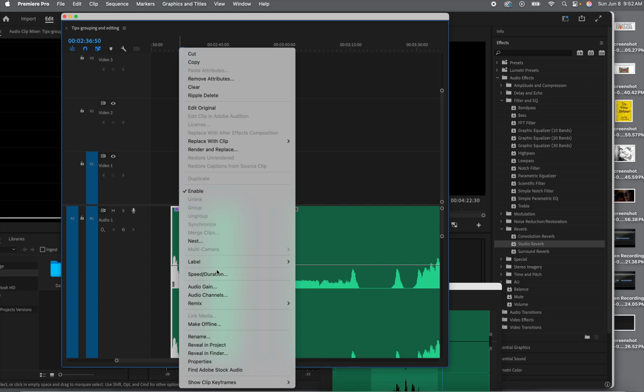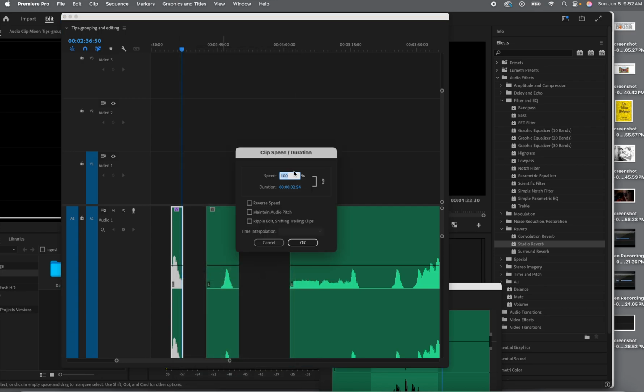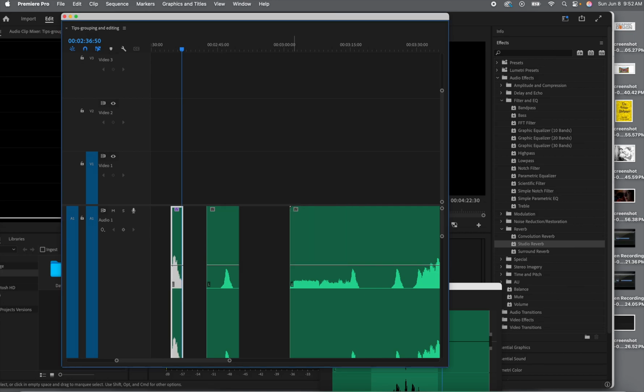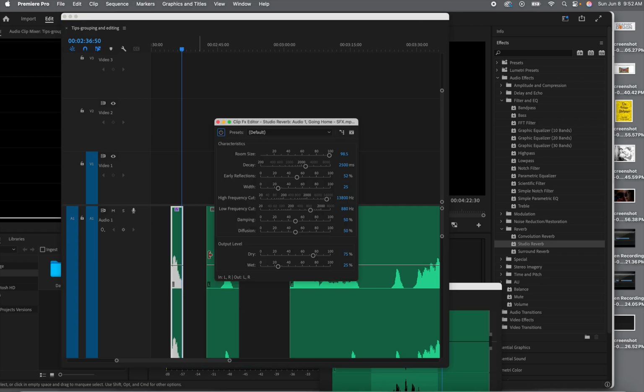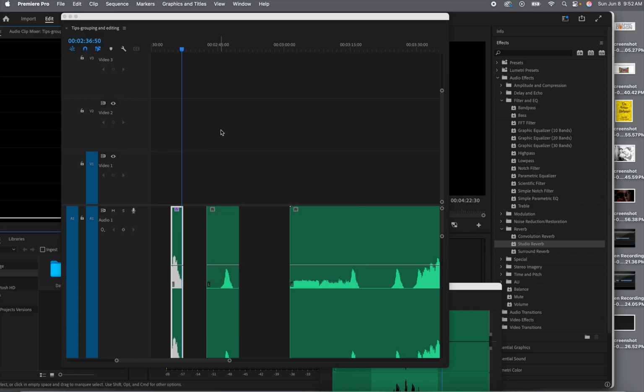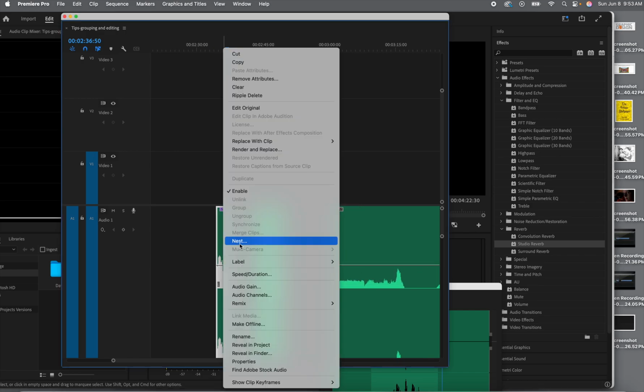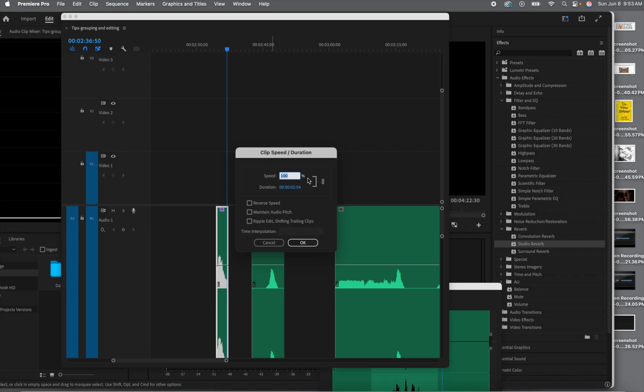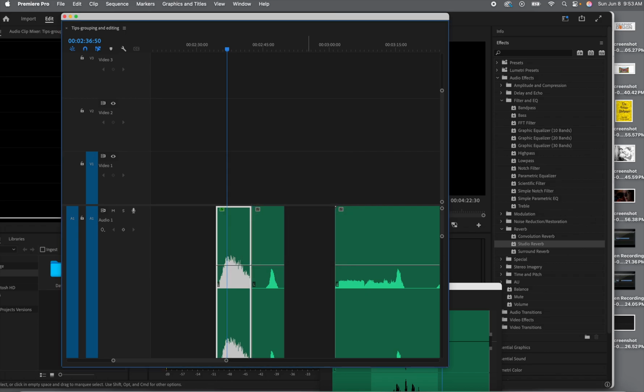Again, you can go to speed duration and slow things down. Speed things up. Yeah. I always get mixed up as to which way it goes. All right. Well, okay. It keeps wanting to up it, so apparently you can double click and edit your special effects. There you go, speed duration. Slow things down. And it sounds obviously different, if you can hear it over that flying around in my house.